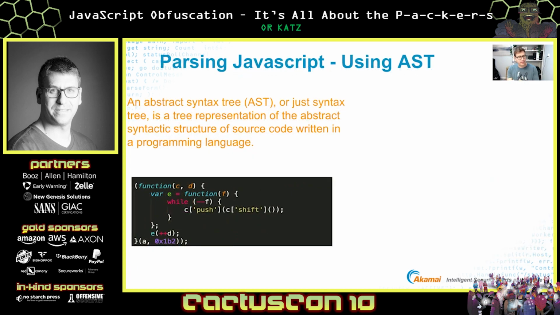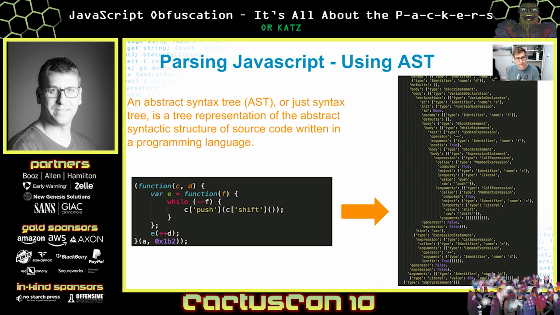And in order to do that, I moved into a solution space where I created some sort of proof of concept. In that proof of concept, I was using a parser for JavaScript named AST, which is abstract syntax tree. That gives the ability to take JavaScript and represent it as a JSON kind of format, as you can see on your right, in a really, really structured way, with the ability to say, here is the JavaScript functionality being translated to a structure where we know the values and the attributes of that structure.